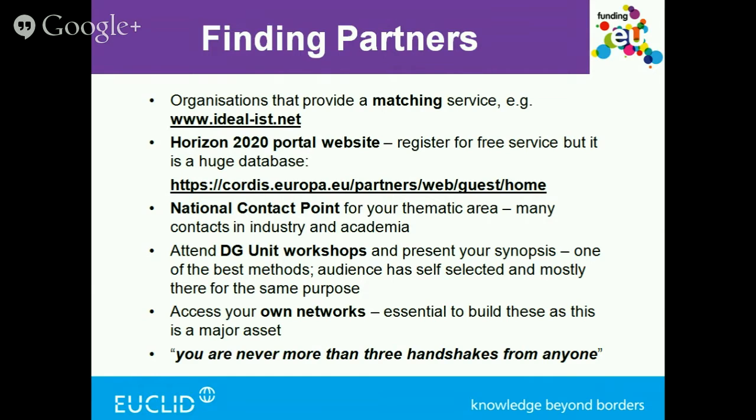And of course, your own networks. You may well find that through your own networks, your national and your European networks, you may well be able to find partners. And when I went to one workshop, somebody said the wonderful phrase, "You are never more than 3 handshakes from anyone," which I thought was interesting. It's a sort of slimmed down version of 6 degrees of separation. So 3 handshakes from anyone.